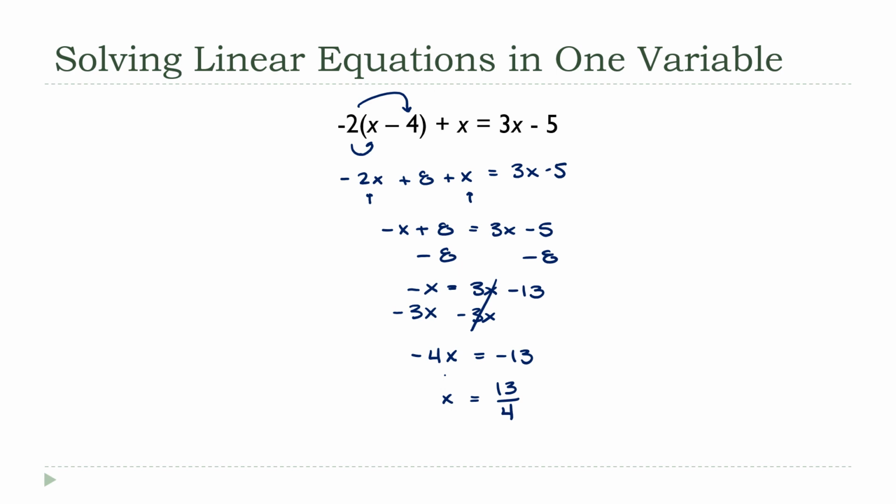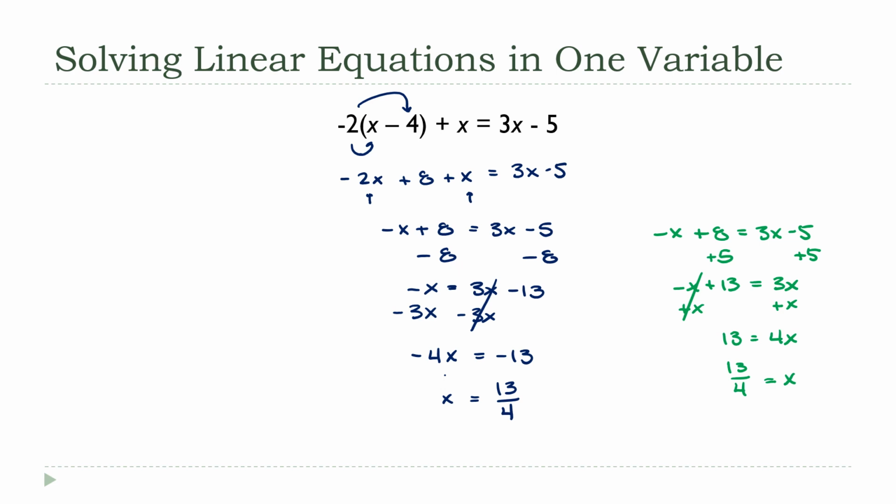Now, there is one other thing I want to point out about these. Let's go back to this step here: -x plus 8 equals 3x minus 5. Let's say I had done this instead. Let's say I had added 5 to both sides. Then my equation becomes -x plus 13 equals 3x. Now I'll add x to both sides, and again they cancel over here on the left. 13 equals 4x. Divide both sides by 4. And look, we ended up in the same place. We ended up with 13 fourths as the numeric part.